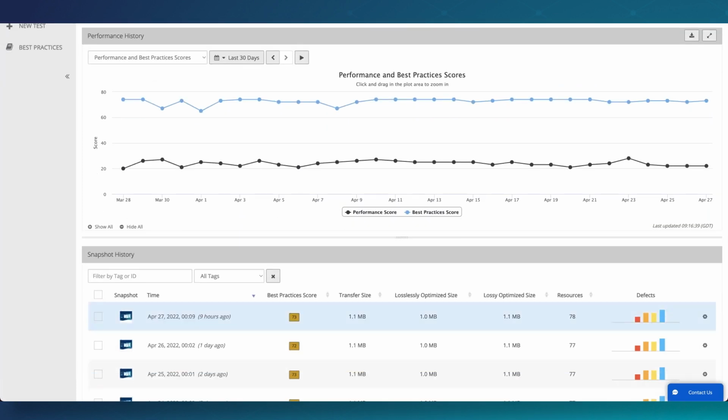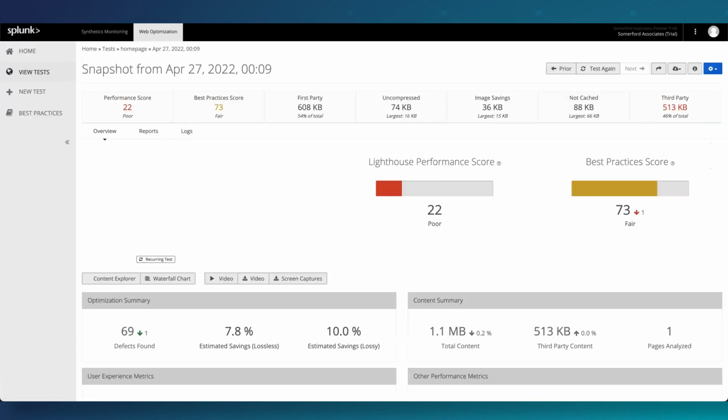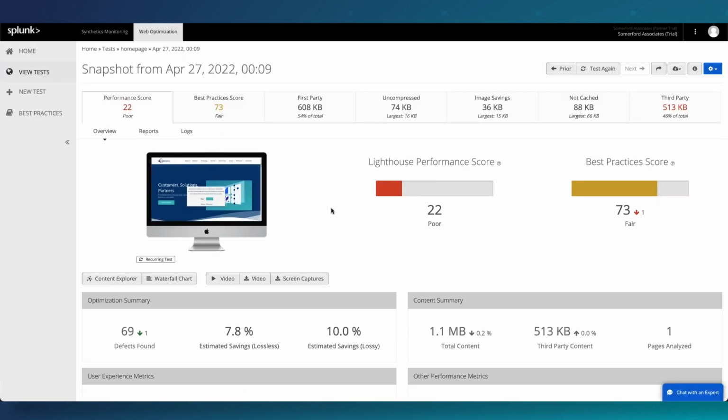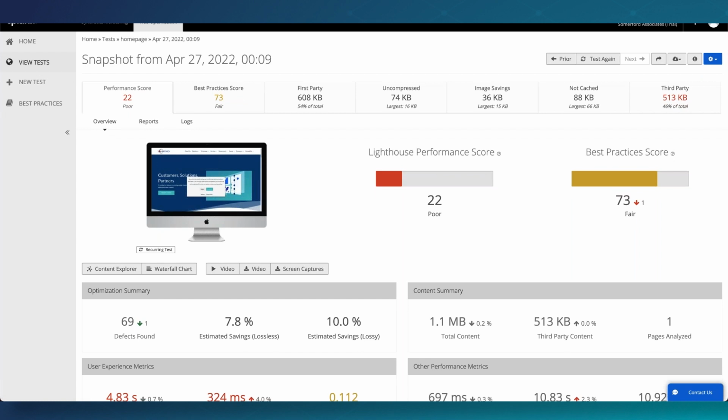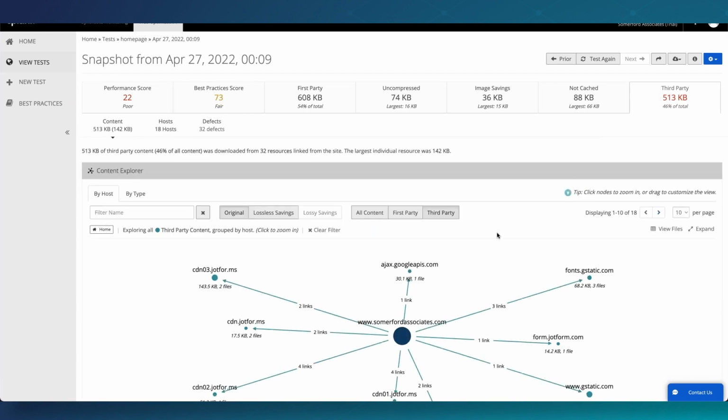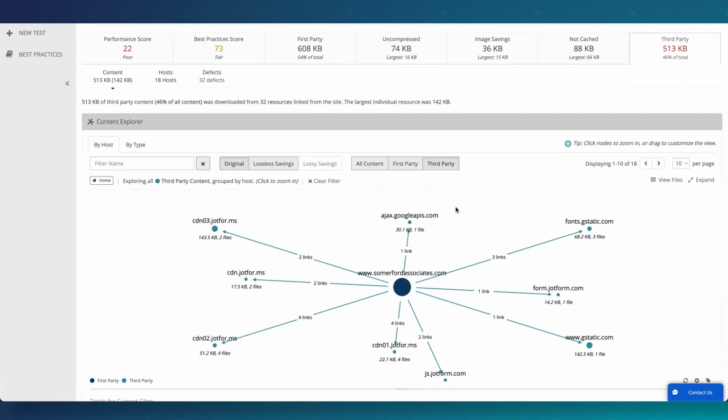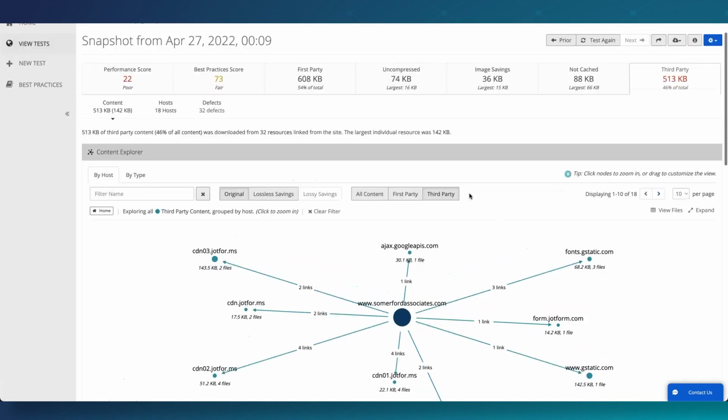it will show you all sorts of information about what your website is doing. The Lighthouse performance score, not so hot today. It will also show you really useful things like third parties, what third-party activities are impacting your site.